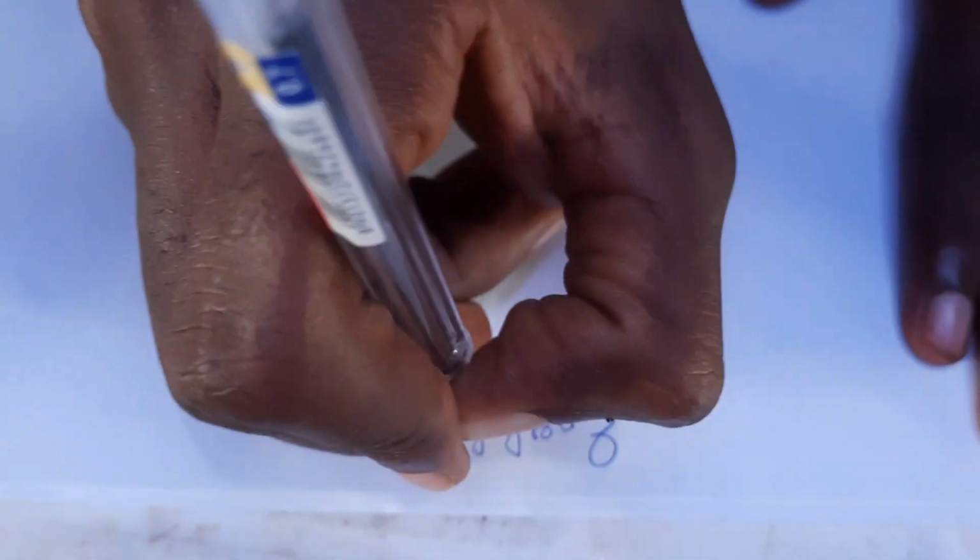Once you have collected your own worksheet, let's assume that you are given that worksheet that has 4 pages or 4 leaves. What you just have to do is to divide those pages into your subjects. Maybe on the first page, write English, underline it, then open to the next page. If you are doing biology, write biology, underline it. If you are doing chemistry, do the same on another page. Open a different page and do the same for your physics. That is if you are writing these 4 subjects.